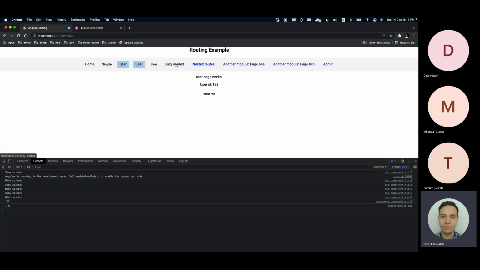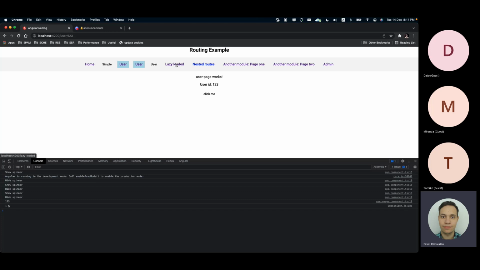Well, let's just create it manually. resolvers data-resolver.ts, and this is the service. DataResolver, which implements the interface Resolve.